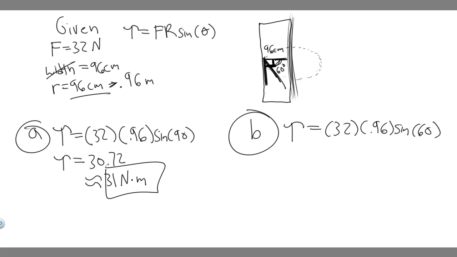That's just the difference between these two. One's at an angle, one's not. The torque is just going to be 32. We can just multiply this out. Go ahead and plug in your calculator. 32 times 0.96 times the sine of 60. You're going to get 26.6. And then I'm going to round to 27. Just do what your teacher wants you to do, though. 27. And then it's going to be, once again, this is in newtons, this is in meters, so newton meters. 27 newton meters. This is going to be your answer to B.